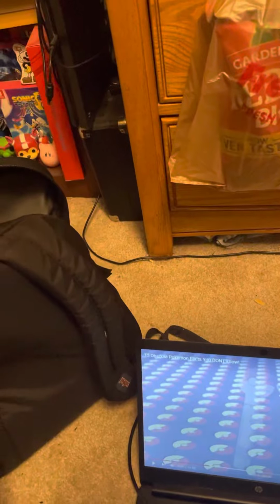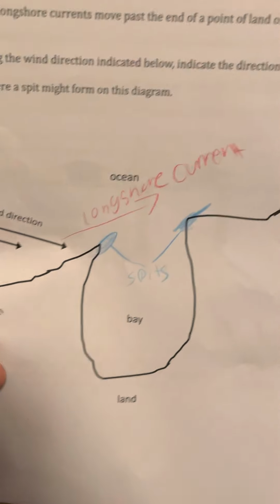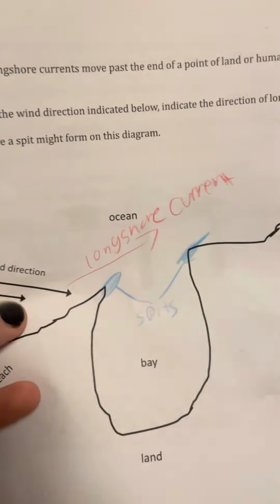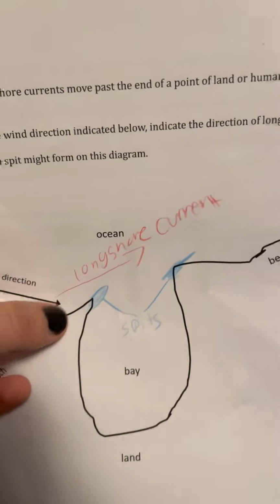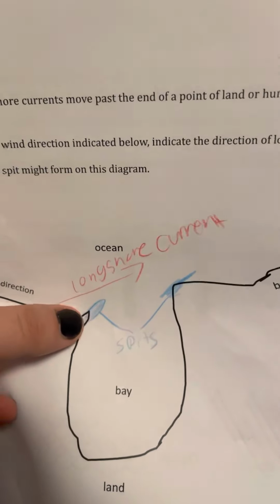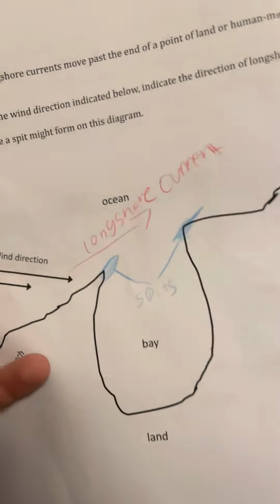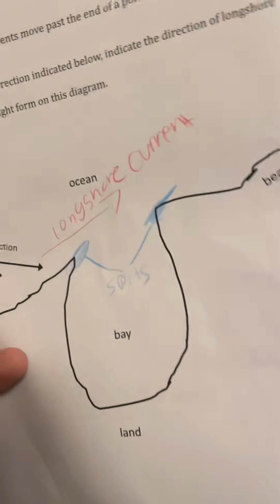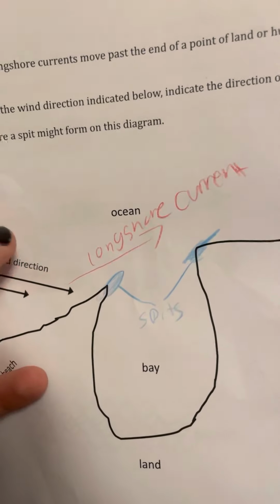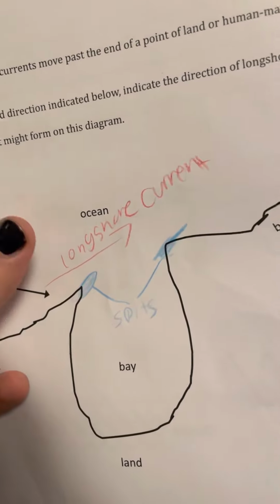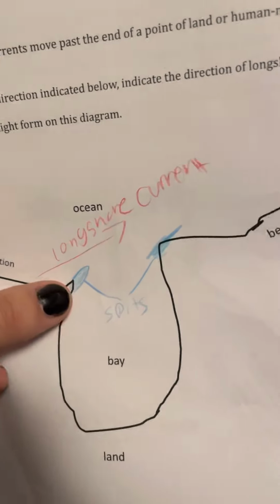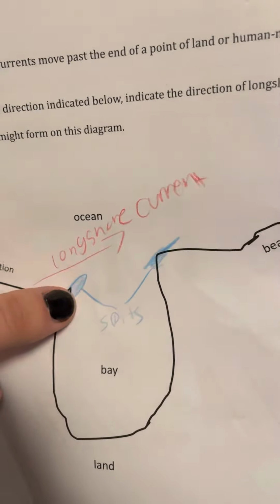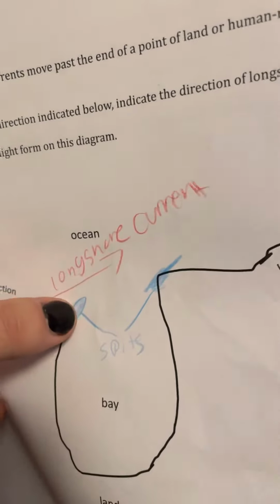And then for the final part, the bay and spits. We have our spits here in our bay. Spits are going to accumulate from our wind direction. Our longshore current is going to go along this way, and the land is going to accumulate more here on the corners as the water crashes in here and skirts along. As we remember in the video, it doesn't come in directly this way. It comes in more at an angle. So it's going to accumulate on these ends of your bay here and here, forming outwards, more like teeth, if you will.